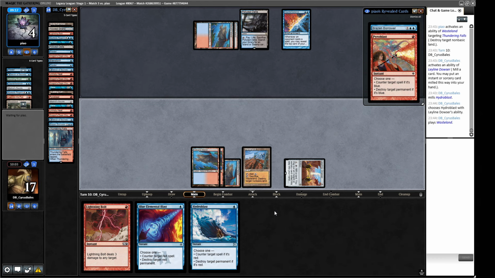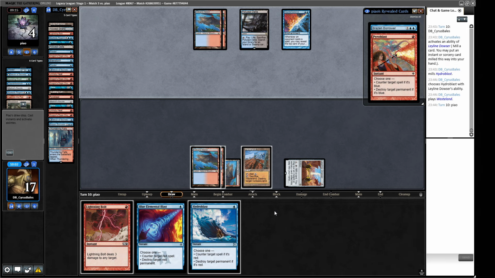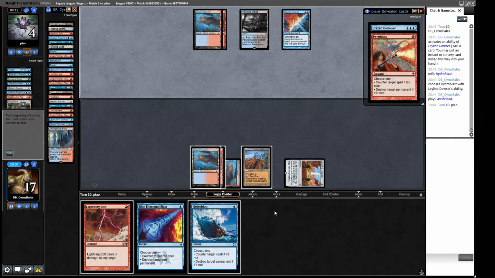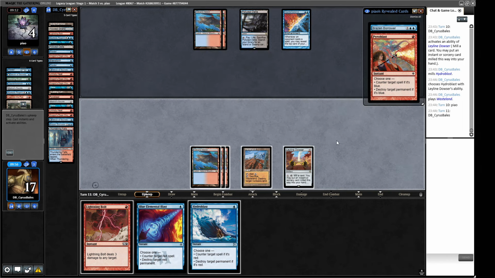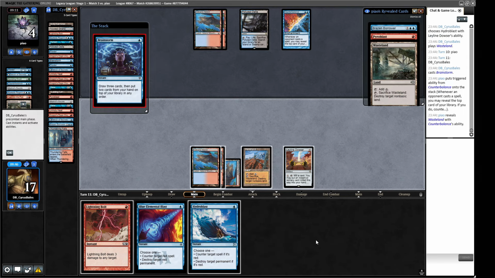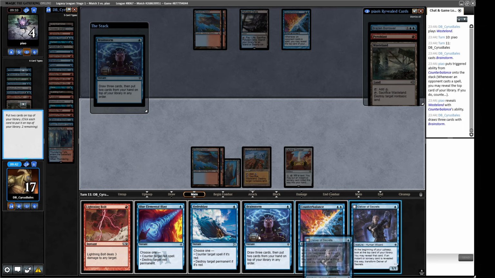We can always just cast a Hydroblast because we can target anything with it. Just so we can see the top card of our opponent's library. We want our opponent to crack this fetch land though. But eventually we will just run away with the game using this Dowser. Let's cast a Brainstorm. What have you got on top there? A Wasteland. Okay. A Counterbalance of my very own.